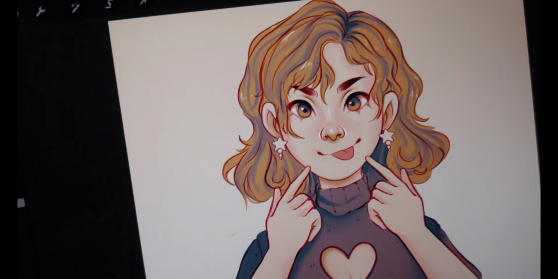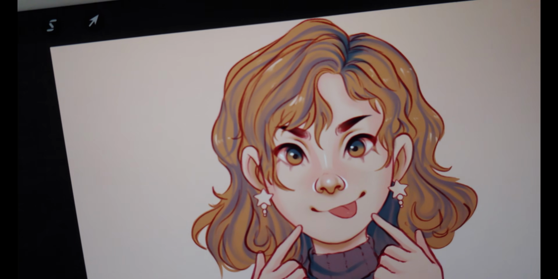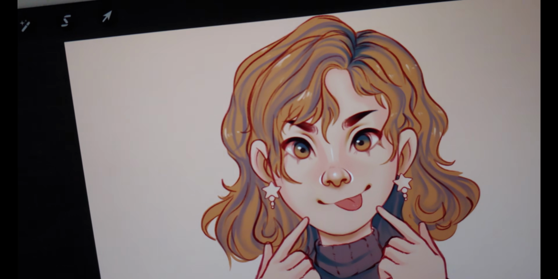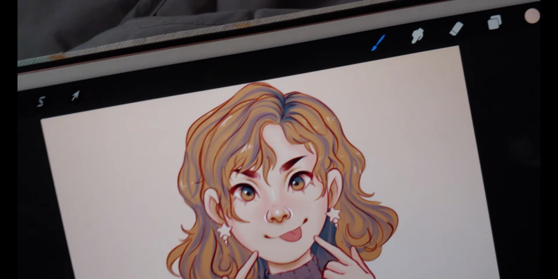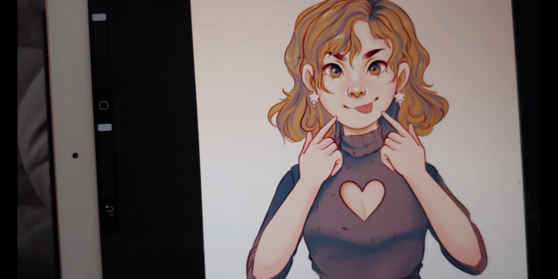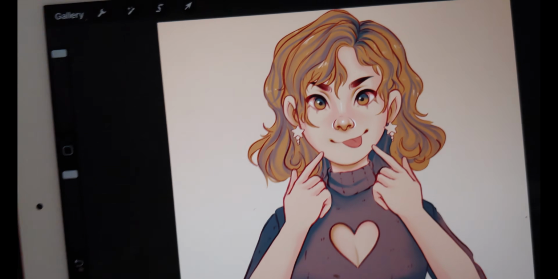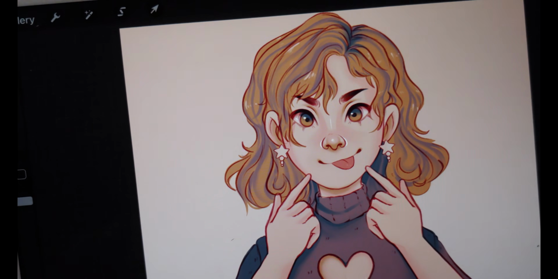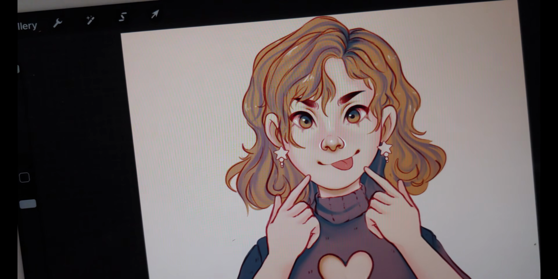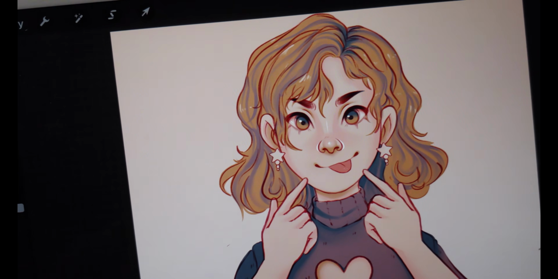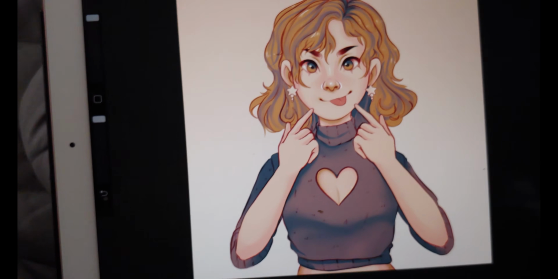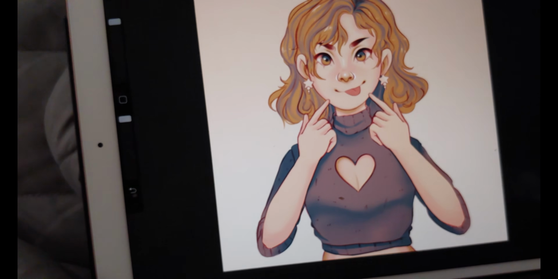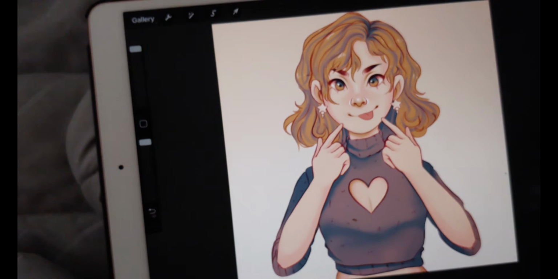And while I don't hate it, considering the fact that we ended up with this really nice blonde hair, it would have been better to have been able to use that pink for this color. But regardless, I am still very happy with this illustration. I think it's really cute. I was going to recolor it, but honestly, I think the only thing I'm going to touch on this illustration is the hair when I clean it up for Instagram. But I got so lucky, and look at this shirt! This is so cute. I'm low-key obsessed with it.